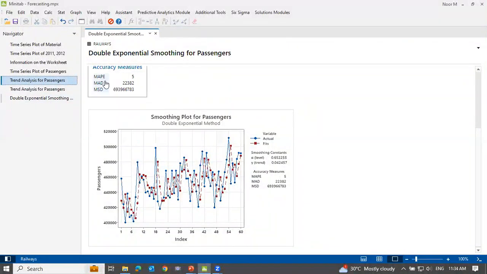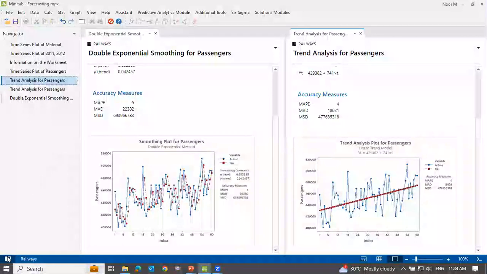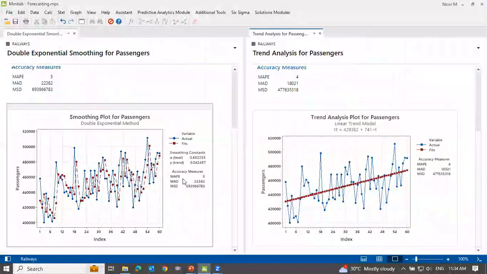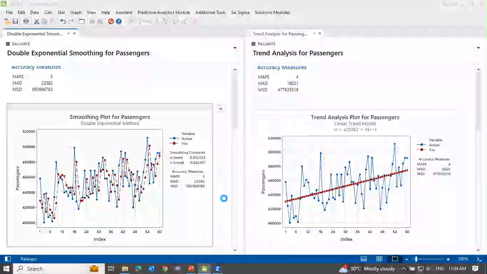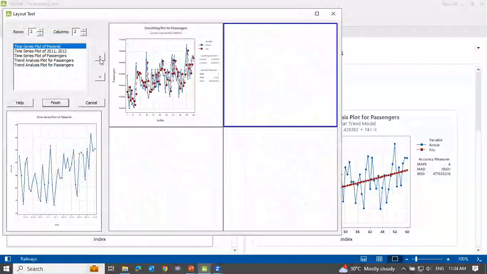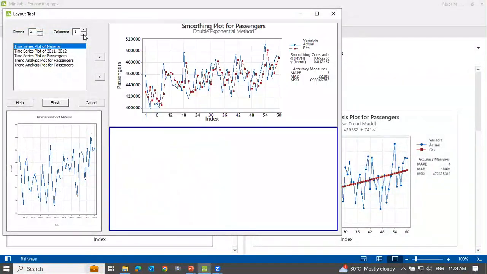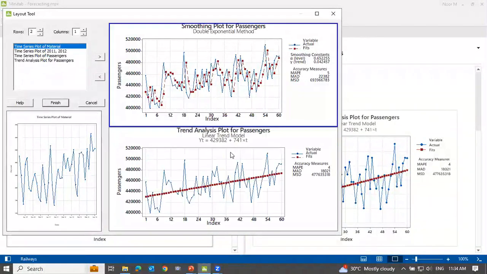Maybe you want to compare them side by side. Or maybe you want to right-click, so you can go to Layout Tools to compare them. For this case, you want only two. Then just click Finish.